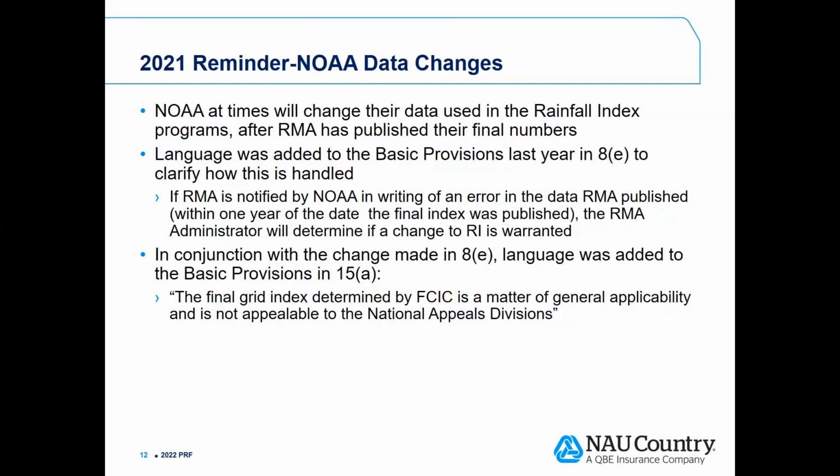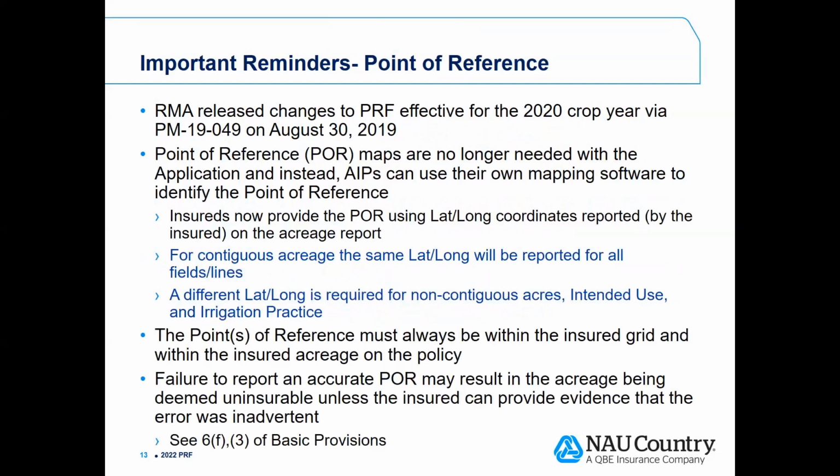It's one of those deals where if you make a mistake in your agency, you eat it and go on. The government comes back on us and tells us to go get it back. It's not a great deal. It's why we also have to sign a covenant not to sue. It's their bad, it's their ball, it's their game. It is what it is, just for your information. They do have 1 year to go back if NOAA decides that the data they gave RMA was not good, I guess.